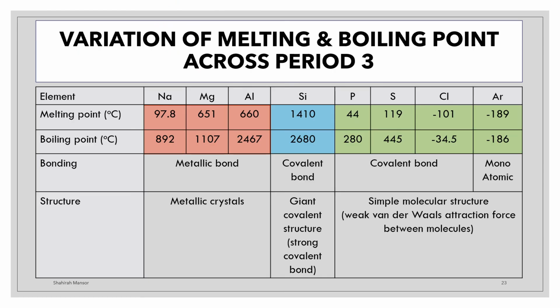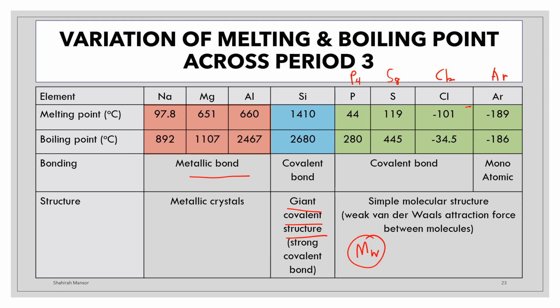So as the conclusion, to explain the variation of melting and boiling point across period 3, for metals kita akan lihat kepada strength of the metallic bonding, okay, from sodium to aluminium. And for silicon, kenapa dia mempunyai the greatest boiling point? It is due to the giant covalent structure in its molecule. Dan untuk non-metals, okay, we have to discuss them dalam bentuk their simple molecular structure. Okay, dan argon sebagai argon. And then we have to refer to their molar mass dahulu.